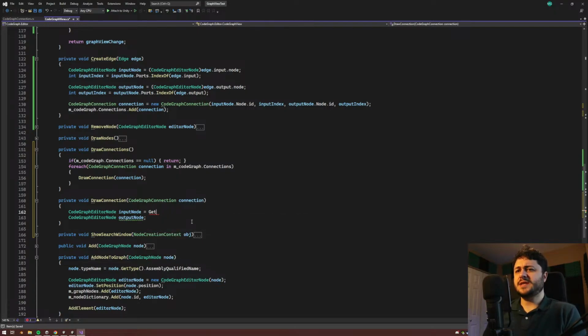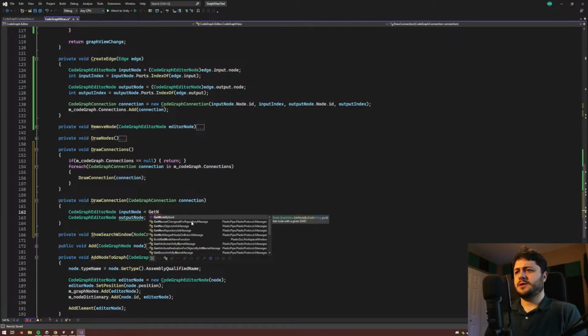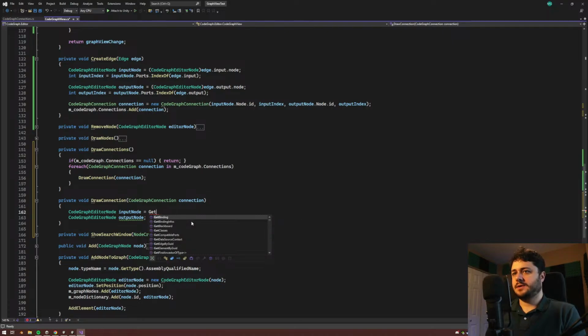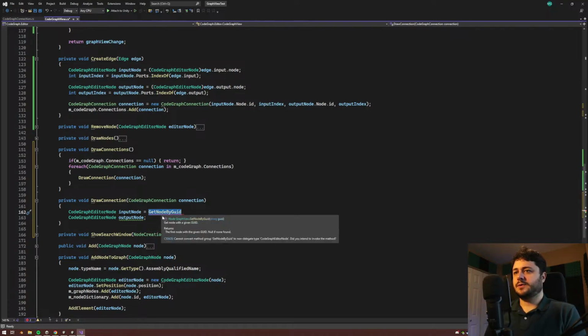Oh, do we have it? Did we do it already? Get node by GUID? No, because that's a graph thing and it's different. Get a node with given GUID. I think that's a different call. Go into graph. I don't think that's something that I've made.